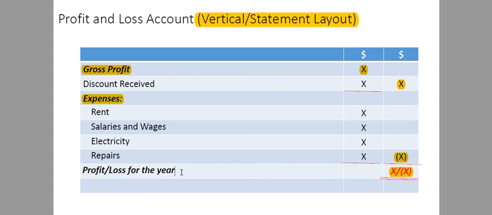So we'll just make a notation on the side. In some books and in the older versions of the past papers, you will call it the net profit or net loss. So this is your net profit. Again, we'll not use this terminology because this is old terminology, but just to give you a hint here that in case you come across these terms, they have the same meaning. So this is your net profit or net loss, but we would use the description profit/loss for the year. So let's carry on.